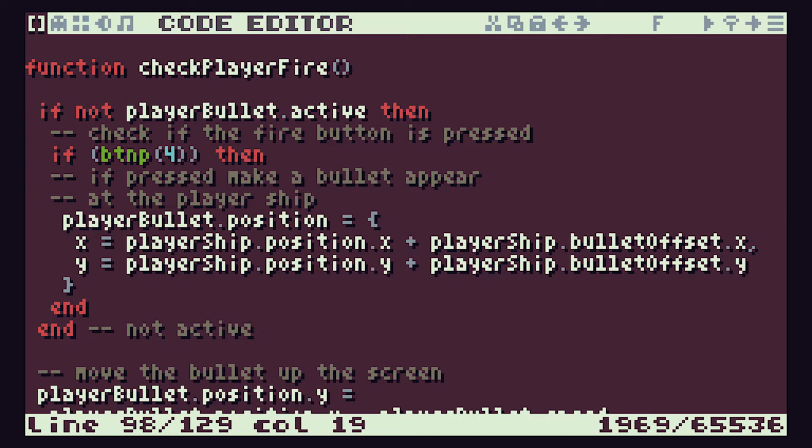So it will check our player fire, but if the bullet is currently not active, then we will go and check for the button press and reset the bullet position. But if player bullet is active, then we just skip this and we don't actually monitor the fire button.